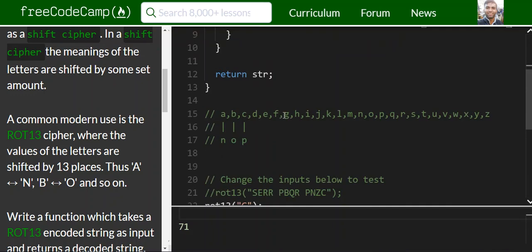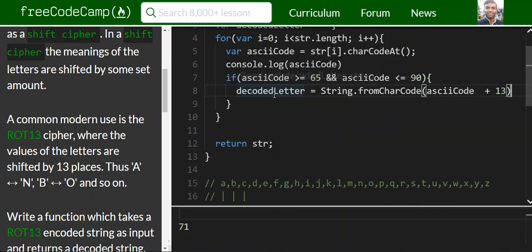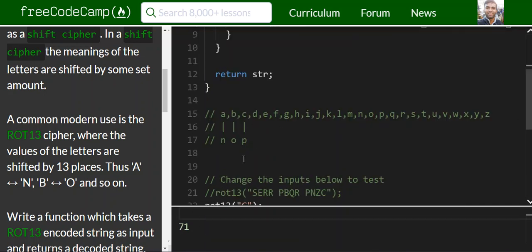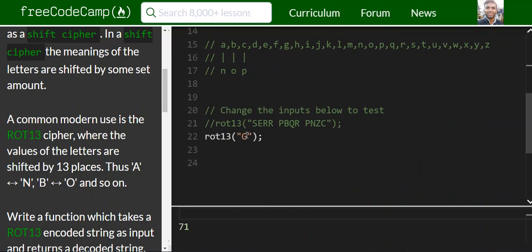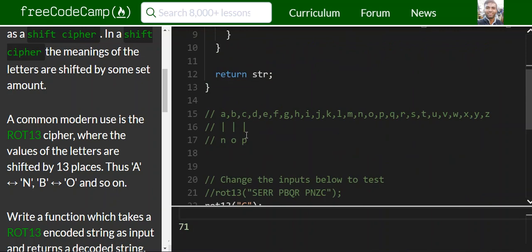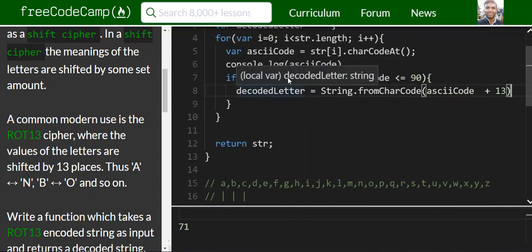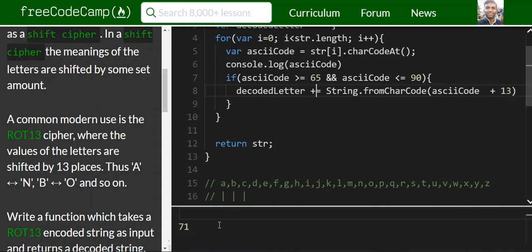So now there's one problem here. The problem is that whenever we have more than one character here, then it would be replaced by the previous character. So what we want to do is keep adding our new characters to the previous characters as well. Okay, and how we're gonna do that? By adding a plus here. Alright.